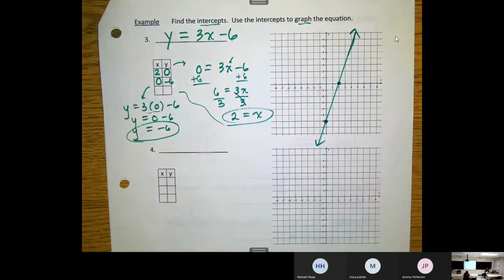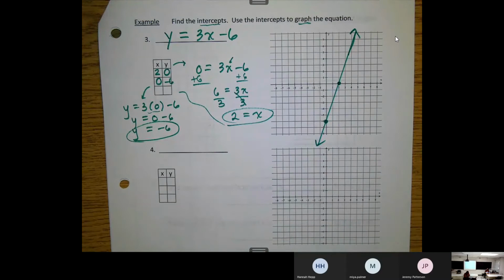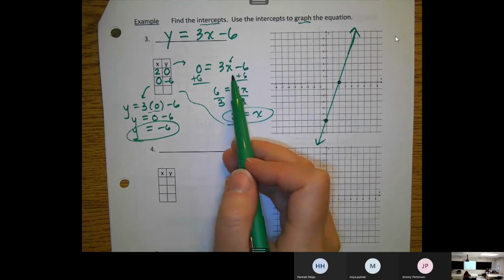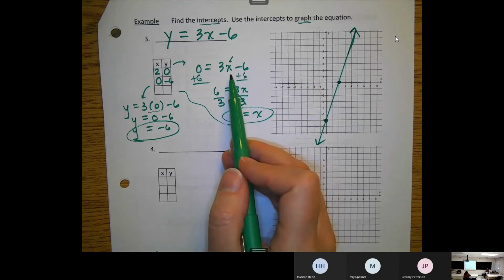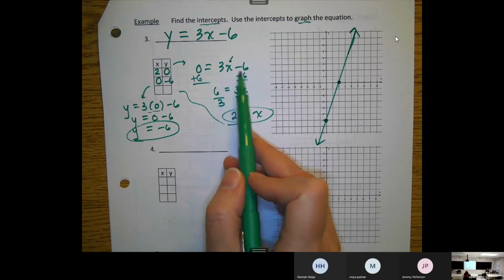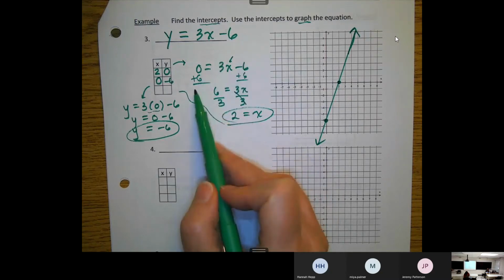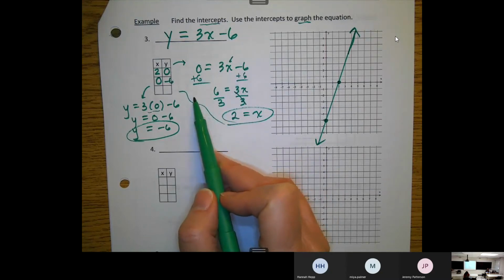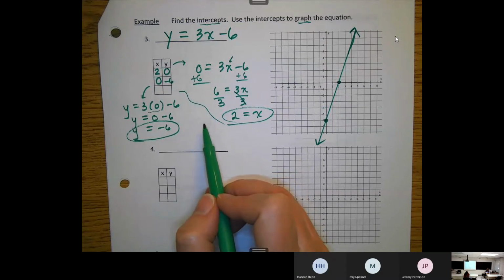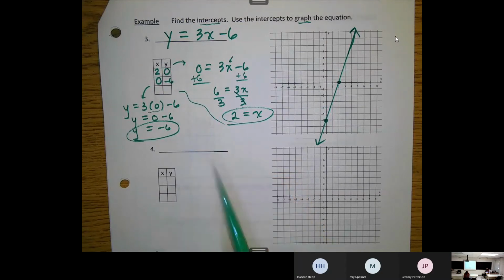Okay, no question. Sure, let's hear your question. So what I did was I just thought I was dividing the 3x by -6, and I came out with -2. What did I do wrong? Do I need to go through and add the 6 to both sides before I divide? Yeah, because we need the 6 to be on the other side of the equal sign before we divide. Okay. That's right. Good question. How about some others so far?